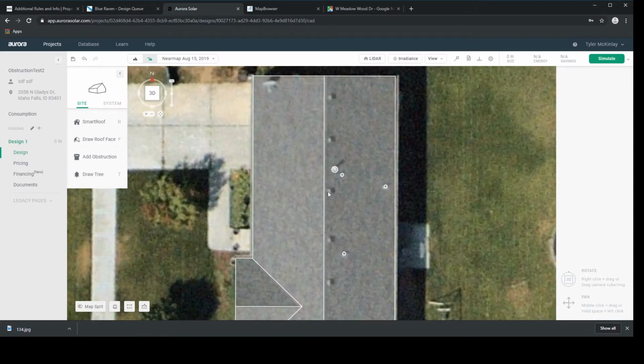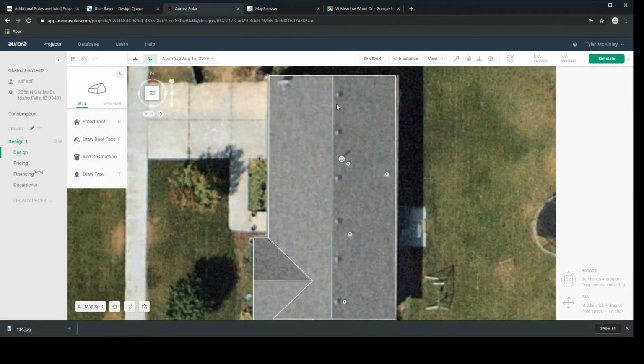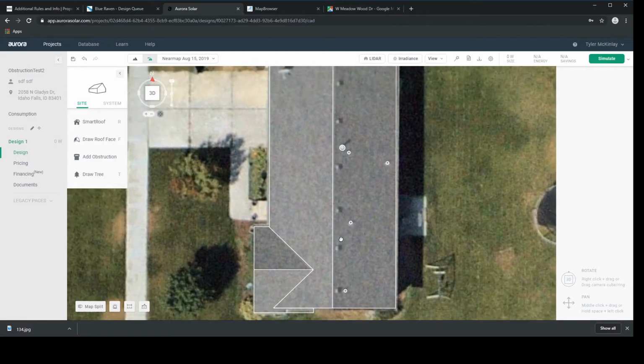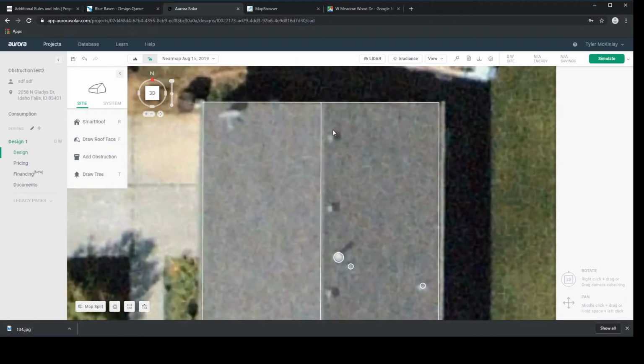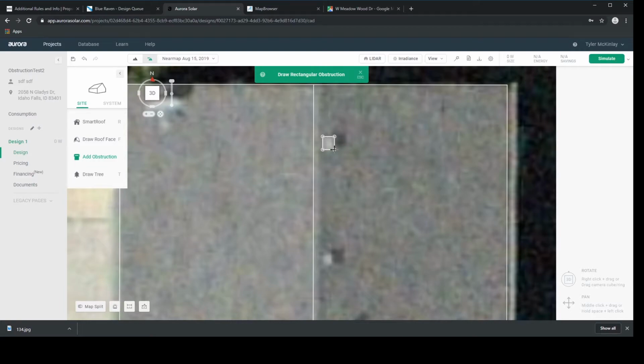Let's talk about these square vents here. Now, you'll see this commonly that they follow the ridge of a home. They're just in a long row here, so I'm going to zoom up on one of them. And to draw squares, you're going to hit the W key on your keyboard. Go up to the top corner of one of the square obstructions. Click and hold the left mouse button and drag it down to the opposite corner. Make sure that's tracing that obstruction nicely, then let go of the mouse button.